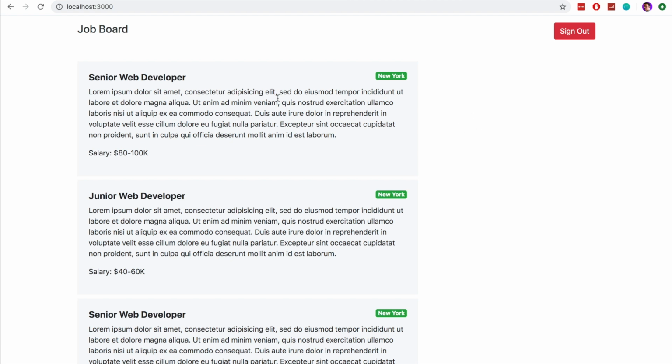In this video, we will be creating a SaaS application in Ruby on Rails 6. Our SaaS application will be a job board. It will allow users to sign up to a plan. So users can sign in and post jobs based on the plan that they are signed up to. For the recurring payment element in this application, we'll be using the Stripe gem.